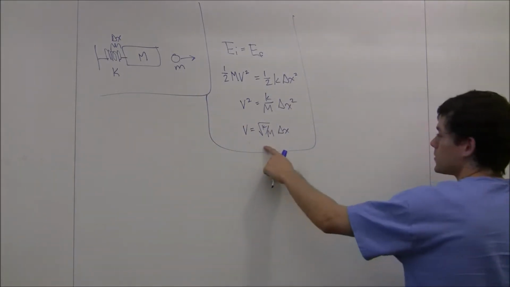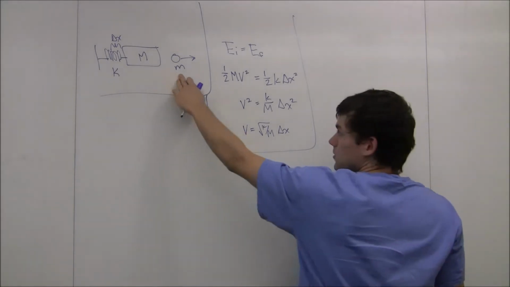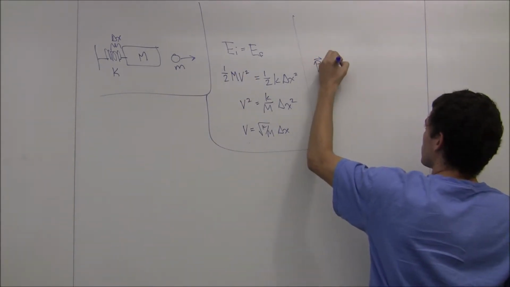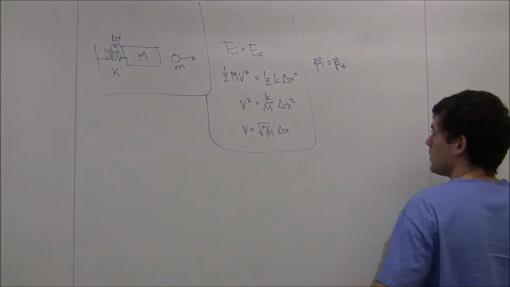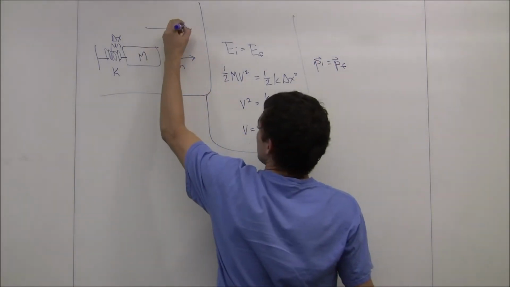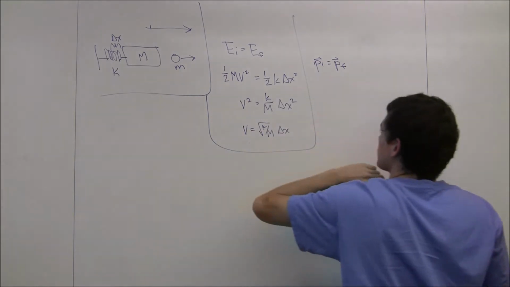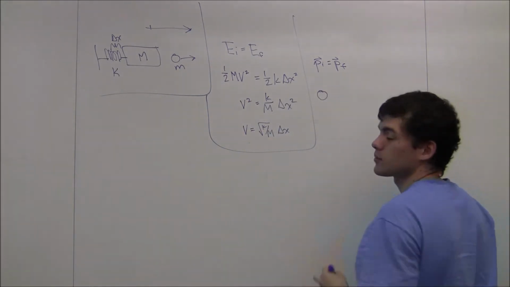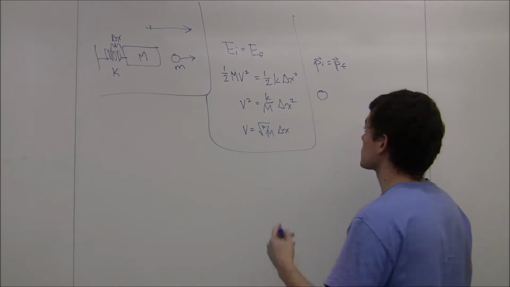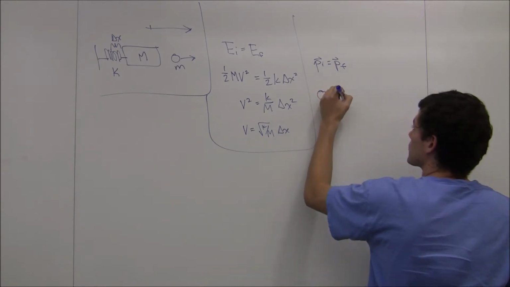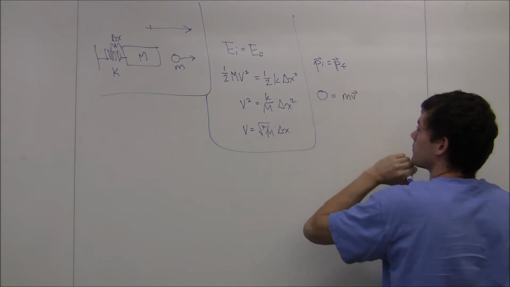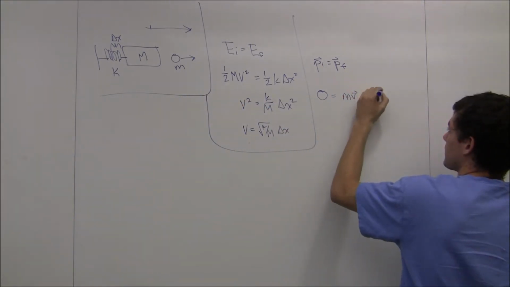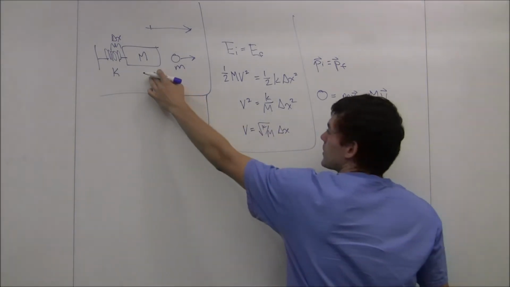Now, all we need to do is conserve momentum from the cannon to the cannonball. And we're going to do that with P initial is equal to P final. We're going to define this direction to be positive, the x-hat direction. And so P initial is going to simply be 0, because the cannon and the cannonball start at rest. P final is going to be little m times little v vector, so that's the momentum of the cannonball, plus big M times big V vector, that's the momentum of the cannon.